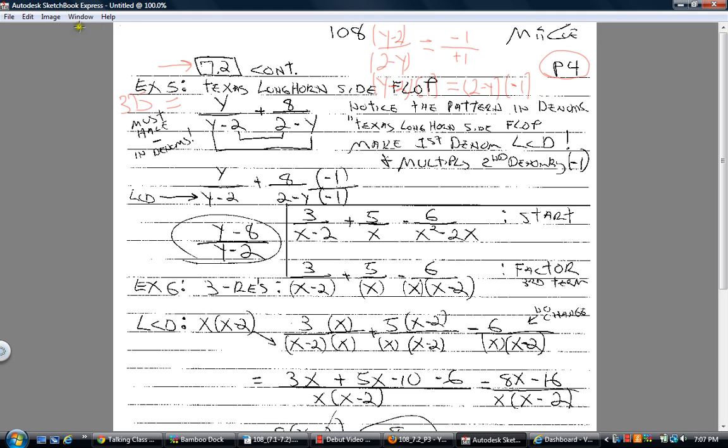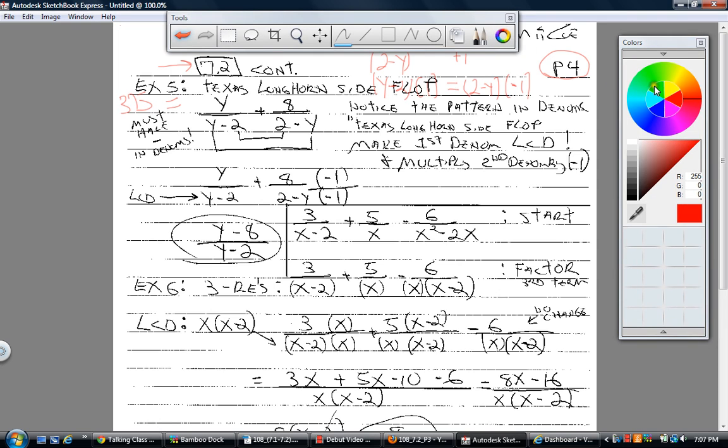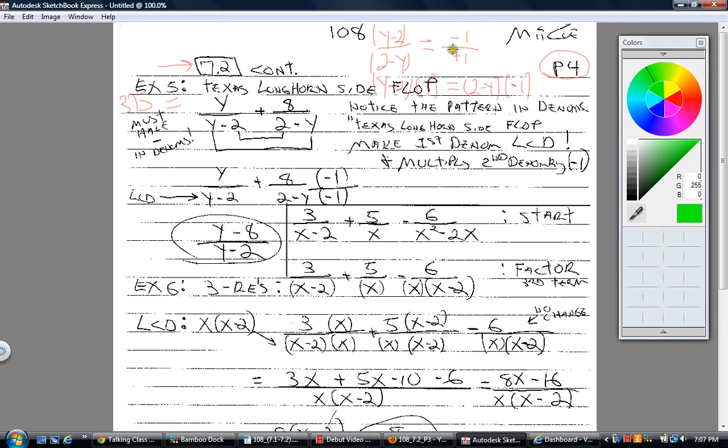Let me get my button up here again, hold on a second. This is the Texas, well, I'm sorry, I cross multiply. I just want you to see that in green. I cross multiply. Now I've got y minus 2 times 1, so that doesn't affect anything, is almost equivalent to 2 minus y, except for what little factor? A -1. So this is what I'm trying to prove to you.